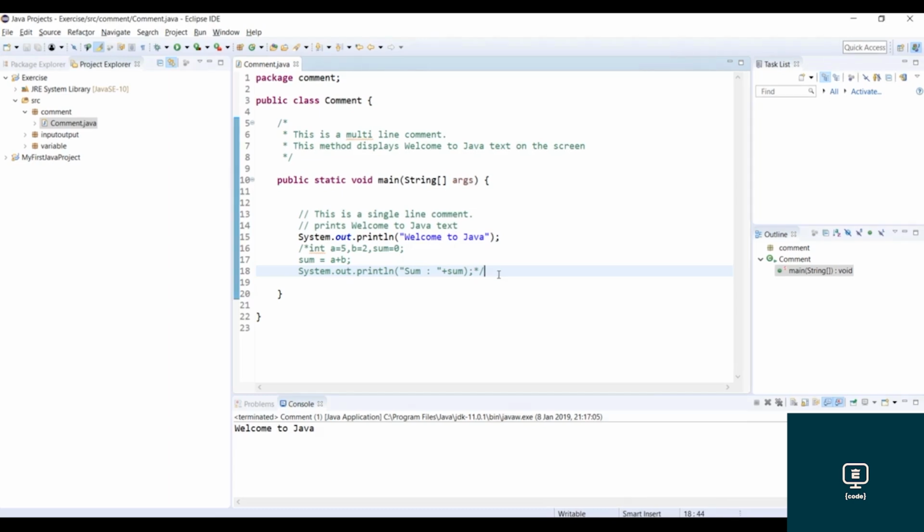So that pretty much covers it. I certainly think that we don't need to go into greater detail. That pretty much covers comments in Java clearly. In this section, we will learn data types.